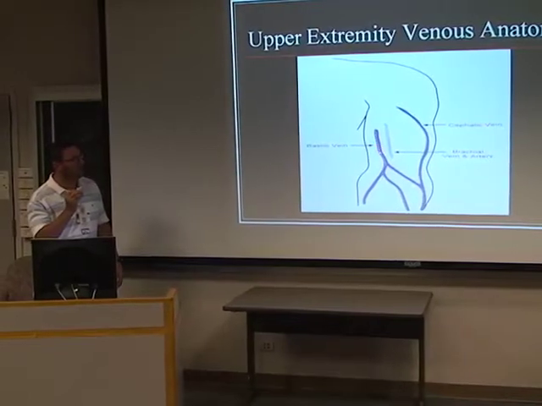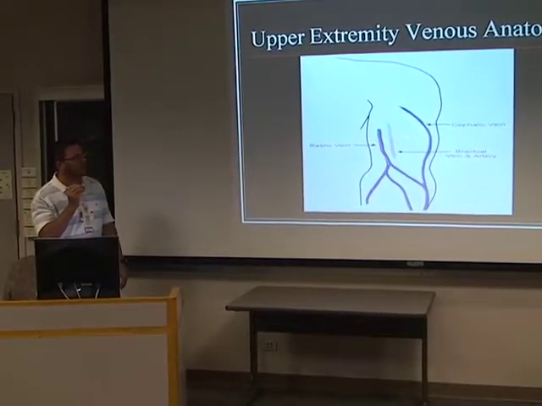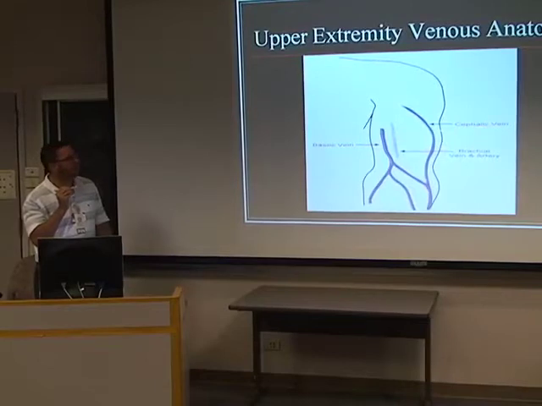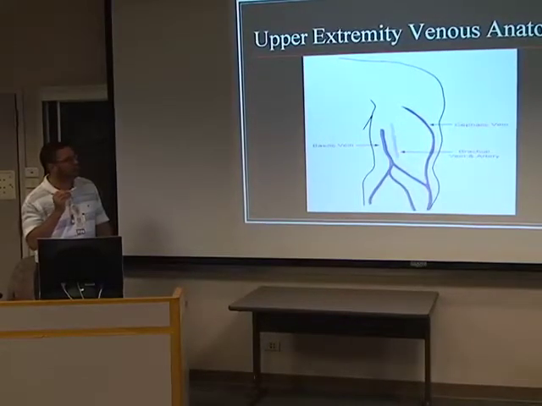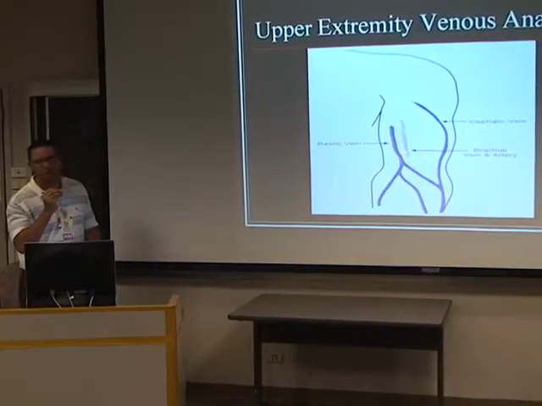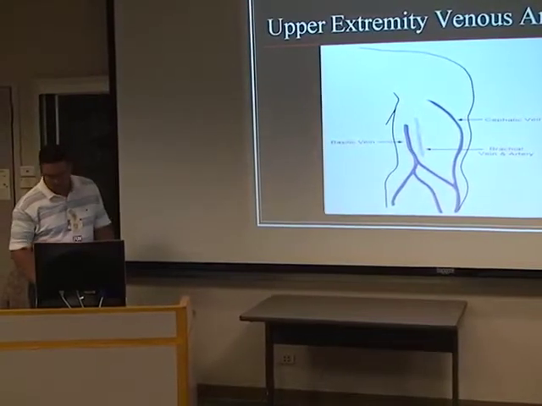The basilic vein is the preferred vein. It's usually the straightest, biggest, and the most preferred for a PIC line. You also have the cephalic vein here. We try and avoid the cephalic vein. It's usually more difficult to put the PIC line through. But again, there's also brachial veins, which we do use to insert PICs. But again, you want to make sure that the nerve complex runs right with the veins and the arteries. So you want to stay away from the nerve and the artery in this situation here.